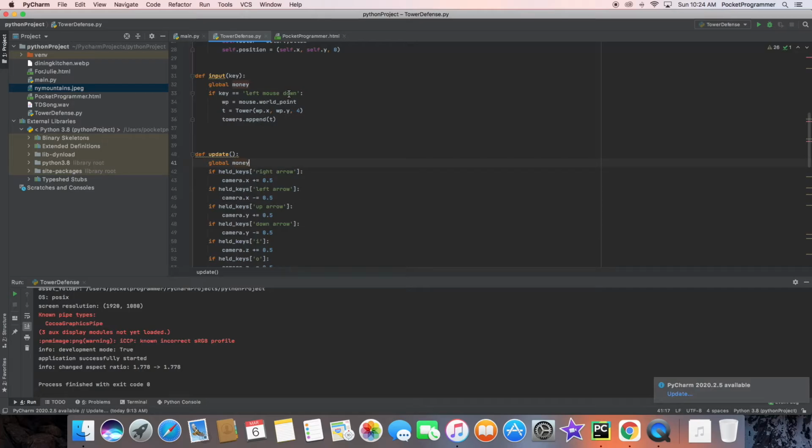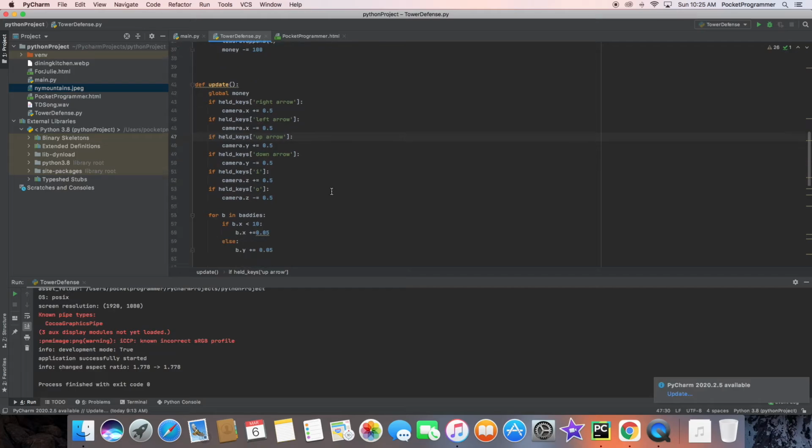Now we want to set it up whereby if you don't have enough money, then it doesn't work. So we want to know that money is greater than or equal to, let's make towers cost 100. So greater than or equal to that. And in addition to actually placing one of these things, we also want to reduce the money by that amount. So we know that's going to be the case for when we're placing towers.